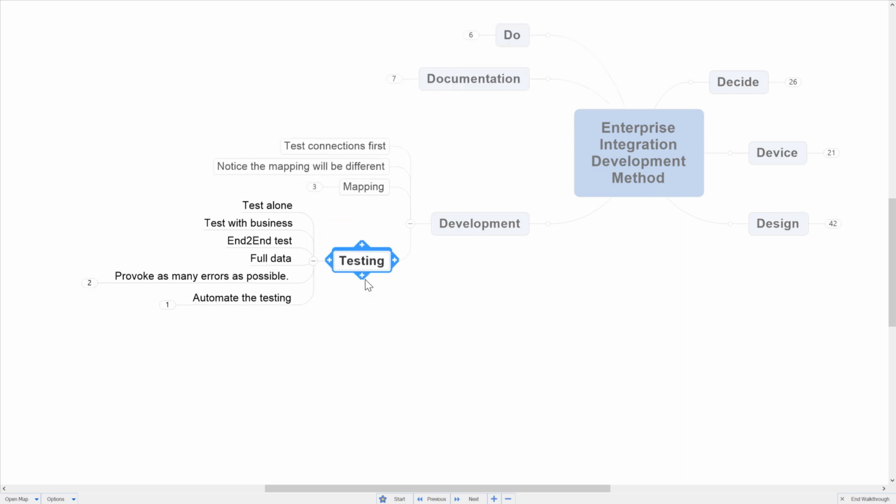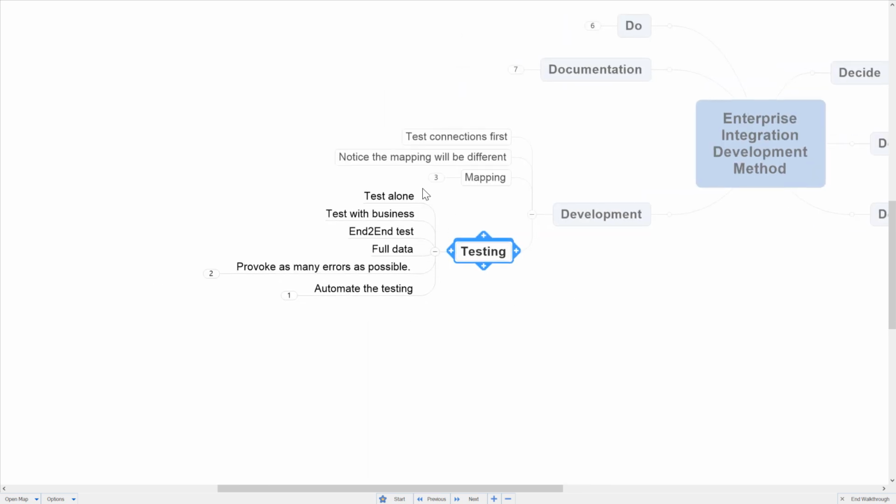Then testing. I put a lot of items into testing, and I believe this is quite crucial. You want to test the scenario alone to see that it works. You want to test with the business, and this is obviously an end-to-end test. This is really crucial when you're dealing with systems that you don't know and don't have a good specification for. Then you need someone to say, okay, no, this field is wrong, you should probably put this into it, then it would work. And obviously for a homemade system, that's really normal to do. So a little bit of an end-to-end test.